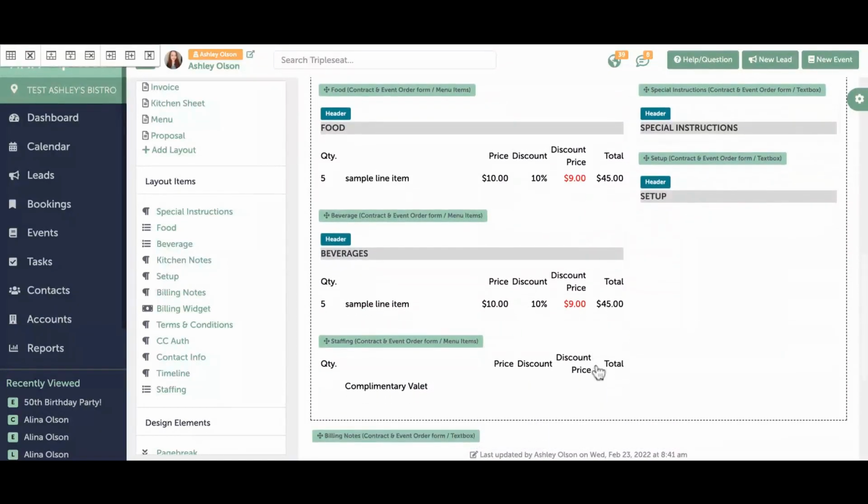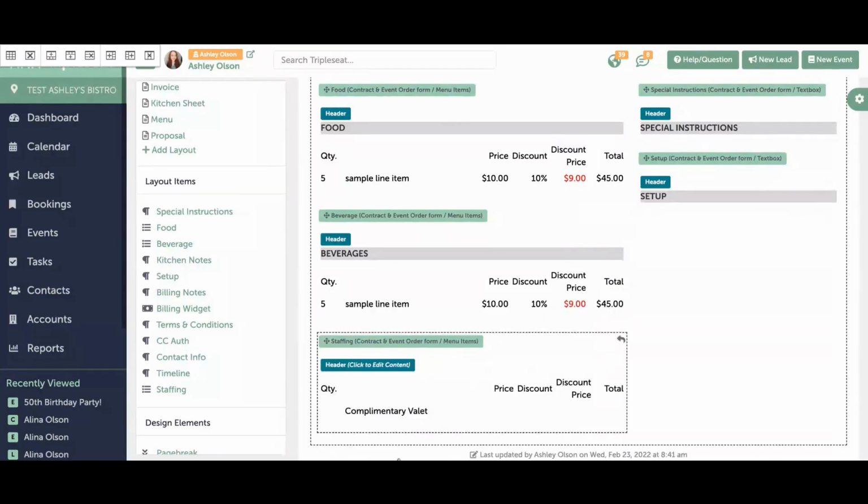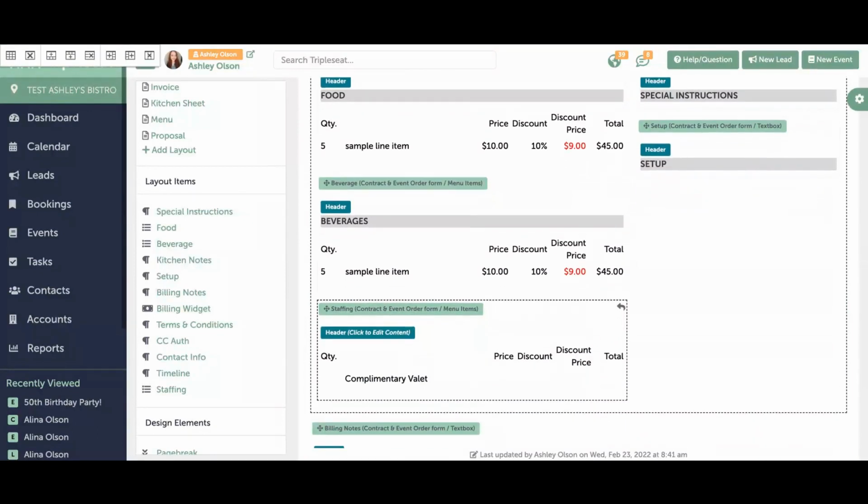And now that it's placed, I'm going to click on this section again to bring up our editing window. We'll see a few more options here. I'm going to check on enable header, but we're going to talk about the rest of this menu in just a bit. So I've already copied that existing header from the event summary.